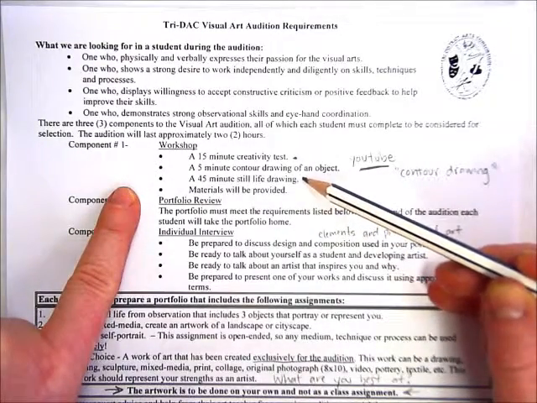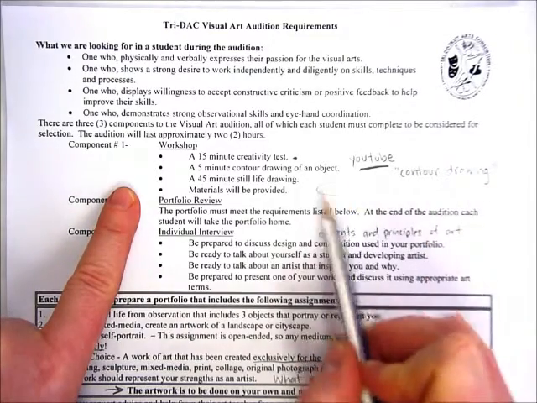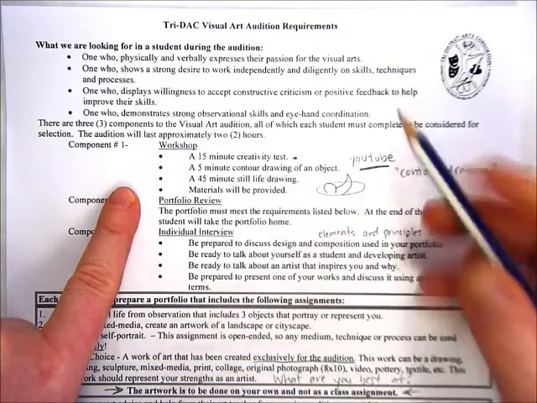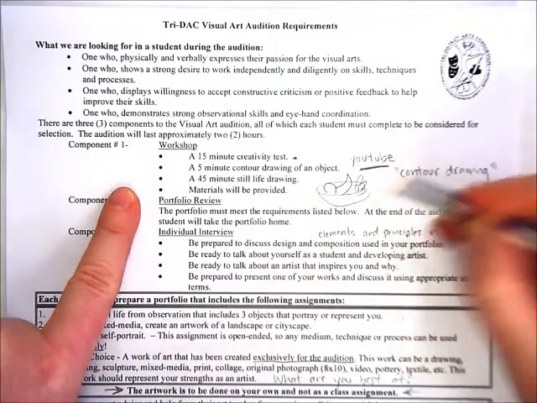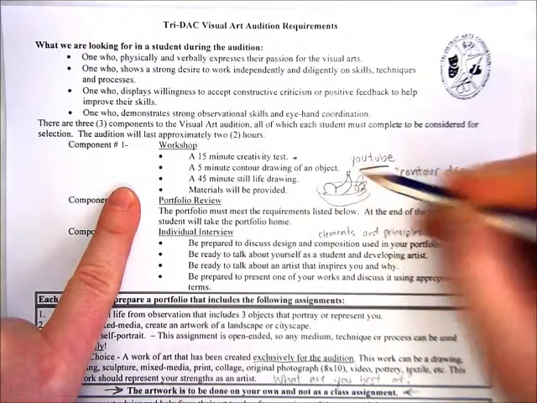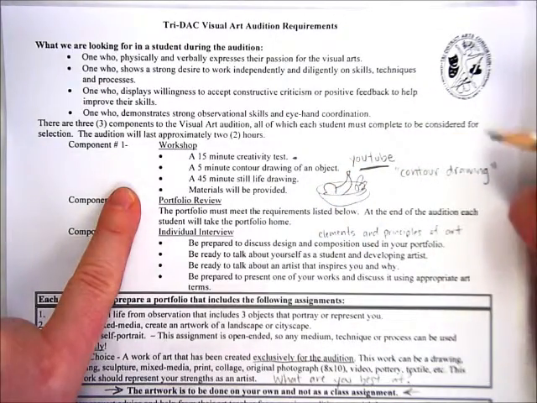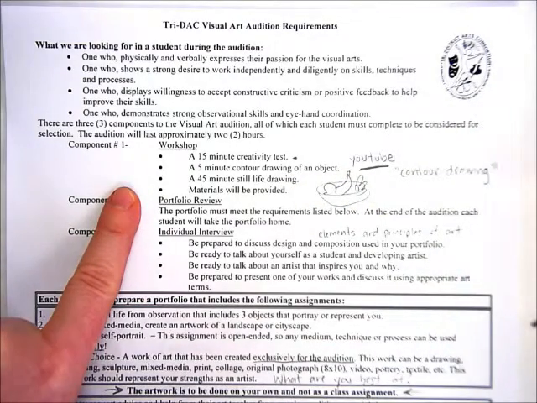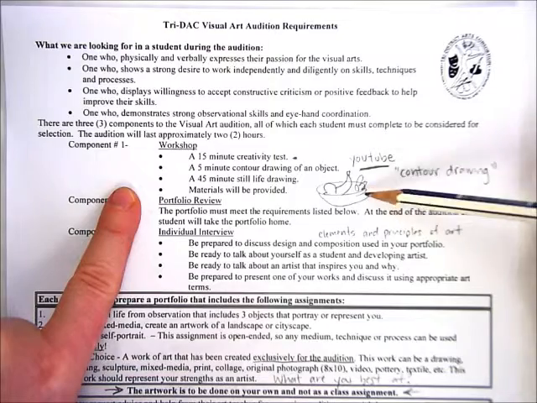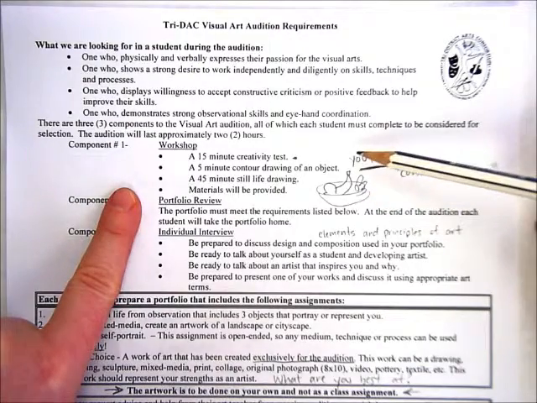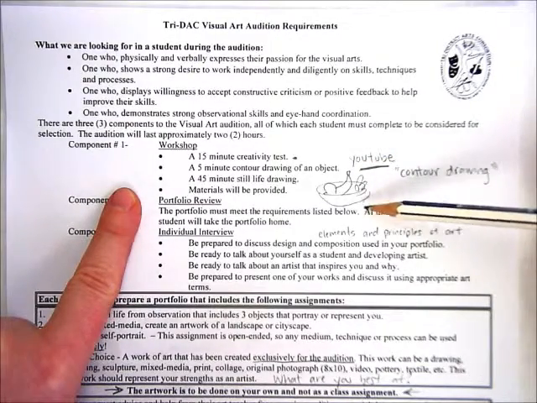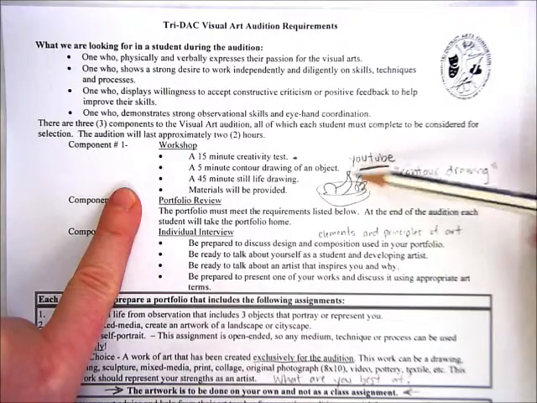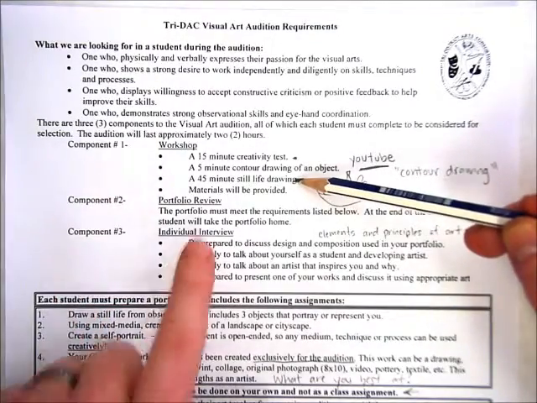A still life is when you draw a setup, so like if they had a basket and some fruit in the basket or some flowers set up, and you have to draw what you see set up in the basket. That's a still life. And then the materials will be provided. This I think you'll be able to do. That's just looking and drawing what you see, just like we did with our Chuck Close self-portrait this year. You looked at your photograph and you drew what you saw. Same thing here with the still life.